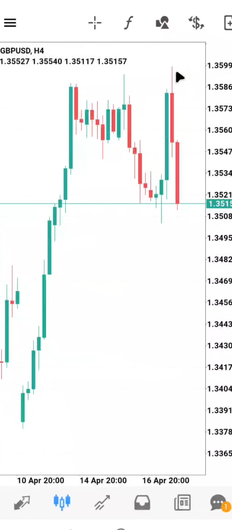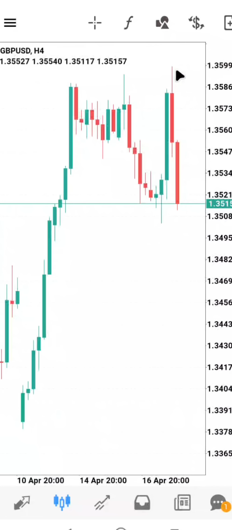Then this is the highest price that price got to before it started falling, and this is the lowest price that price got to after it fell from this highest price. It fell to this lowest price before finally it closed at this point. And this is the real body. Like I said, the distance between the opening price and the closing price is the real body. So here is the upper wick, and here is the lower wick.